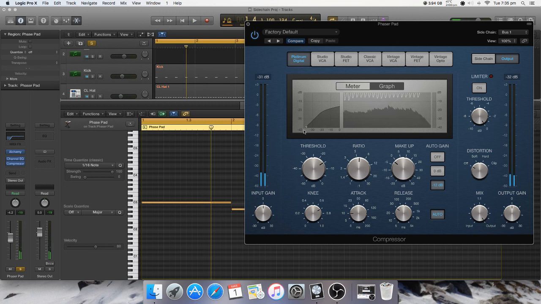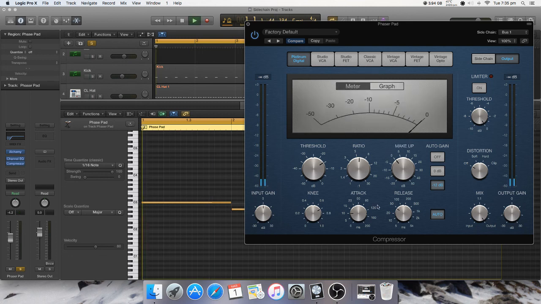Another little tip: if you see your compressor coming over this threshold, when you do the dB reduction or increase, if it comes over your y-axis here, it'll create distortion. Sometimes this is good, but I usually try and keep this almost where the X and Y cross. But if you have it a wee bit above, that's fine. Just a little tip.